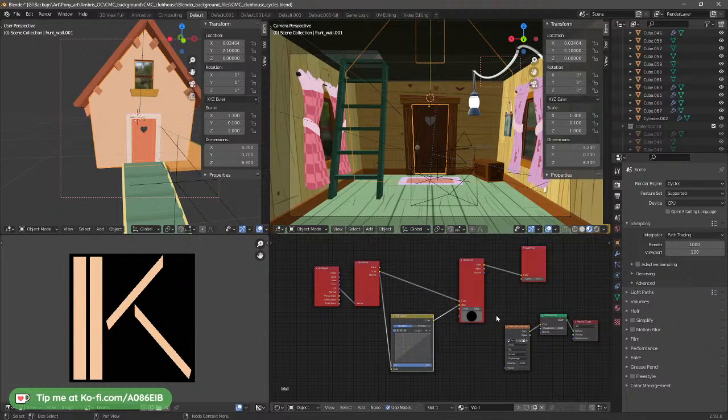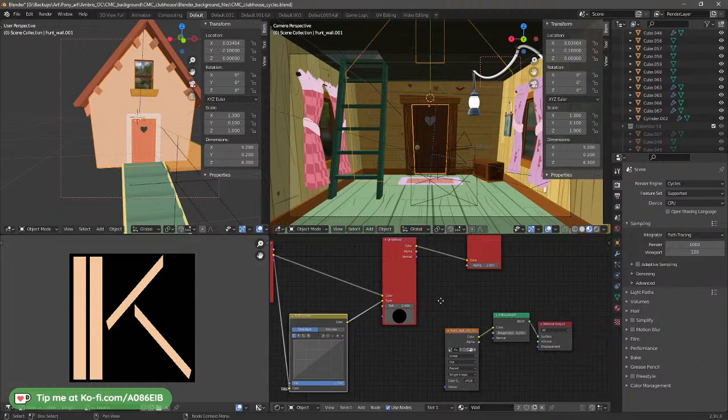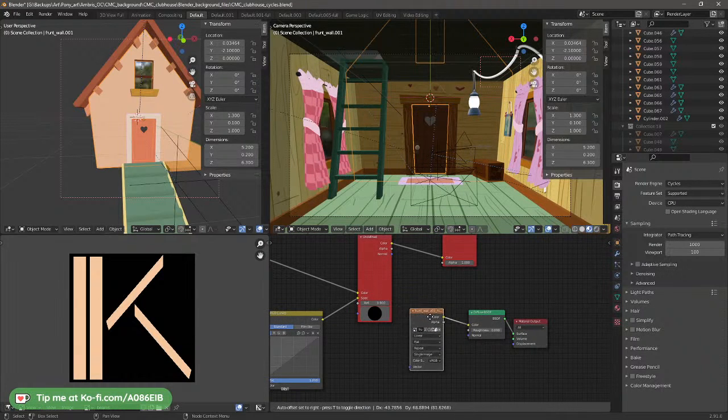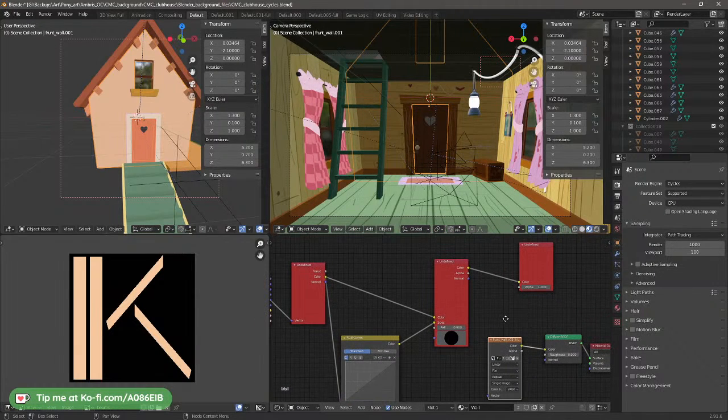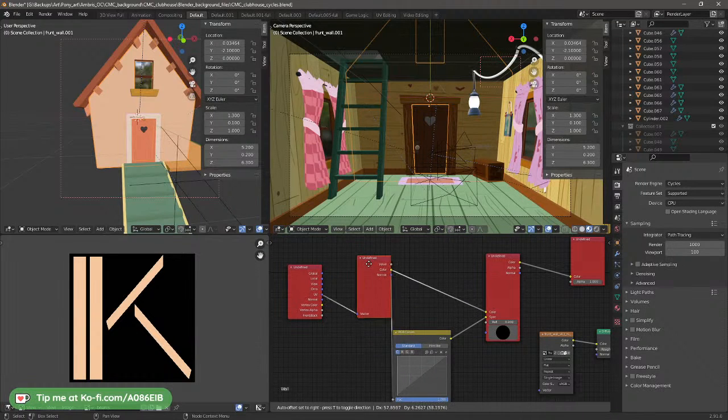What kind of setup did I have here? So I had the output. I had this and here.